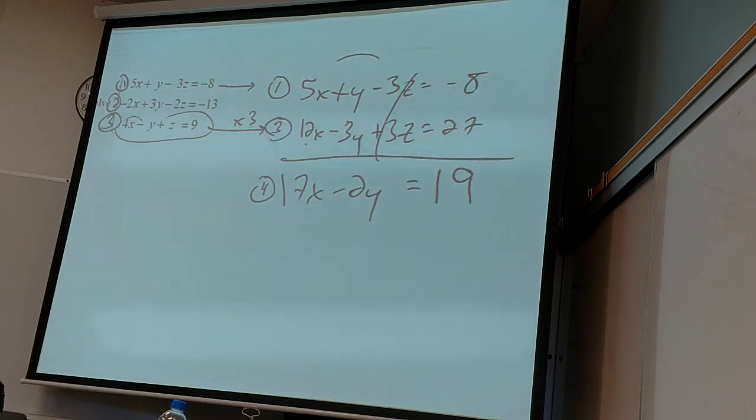Now I'm going to use equation 3 the same way we just did with 4, but now I'm going to use it against 2. So what am I going to want to multiply equation 3 by? Why do I want to multiply equation 3 by 2 now? Because to kill that negative 2z over there. I want the coefficients to be the same number, different signs, so they will cancel when I add them together.